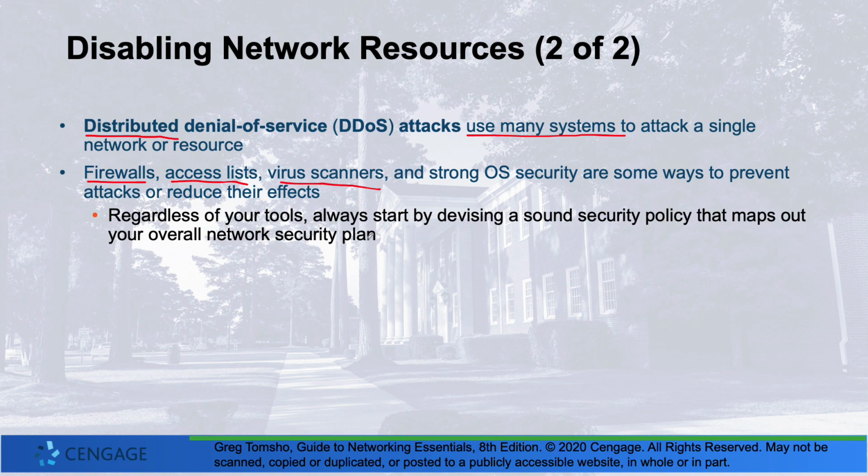No matter what you have in place, intrusion detection systems, firewalls, all of this stuff we've been talking about, you always start with the security policy that maps out your overall security plan. That's where you start. So if you're in a company that doesn't have any security at all, that's where you should start, making out this policy. And then from the policy flows the tools and controls that we use to enforce that policy.